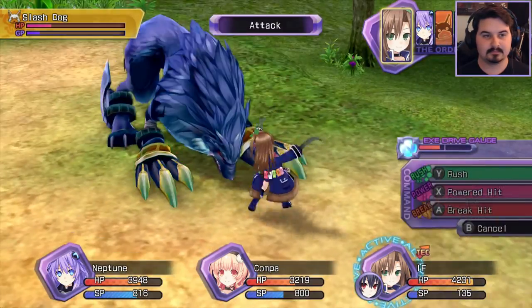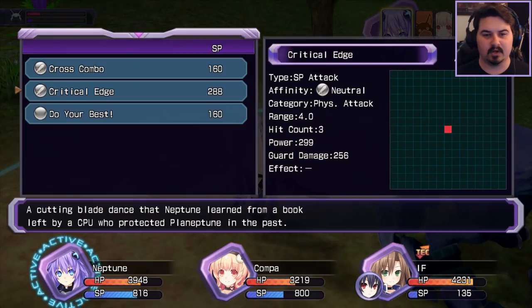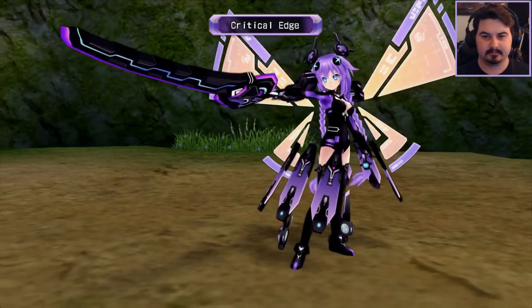So, who wants to get beaten first? It's my turn. We should probably try to use a Critical Edge here. See how that works on the beast from behind. Critical Edge!